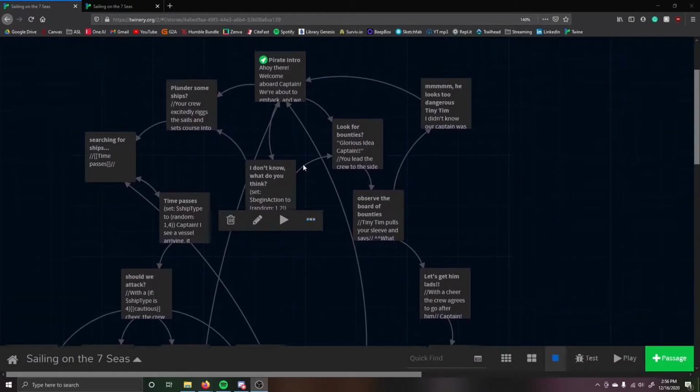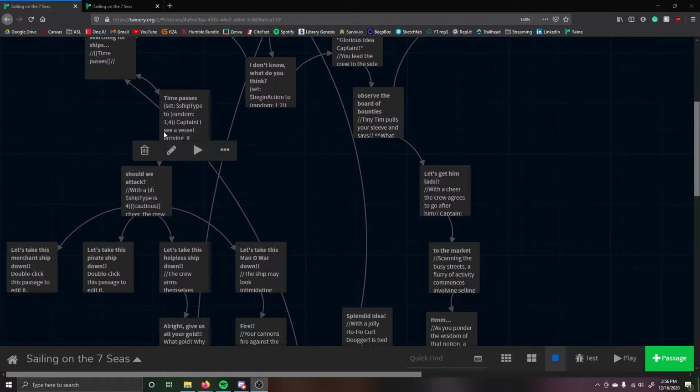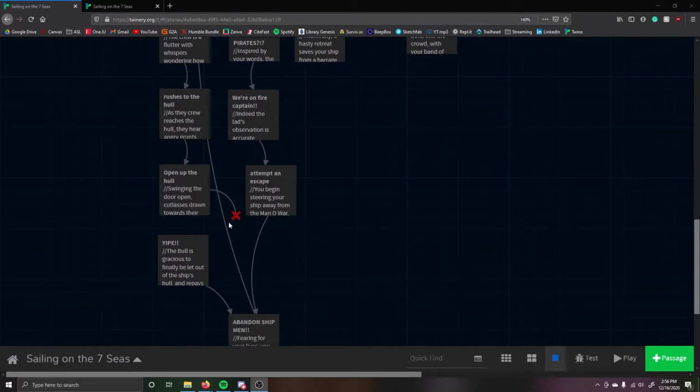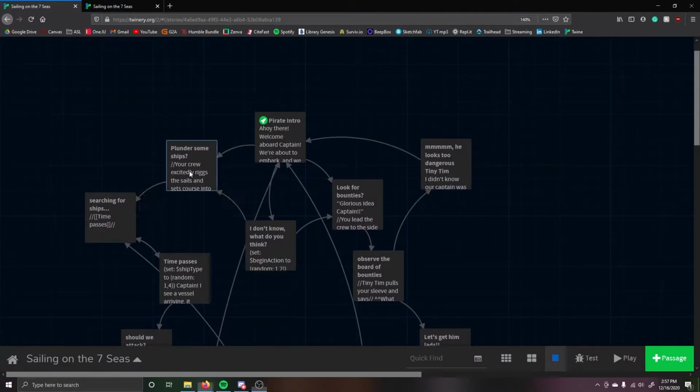Alright, so this is a pretty big update to the story so far. You'll see I have 4 paths coming off of the should we attack option. I've only filled out 2 of them because it took me a little while. And we have this weird error here I'm going to get into, but it should work when I do it. Let me show you what I have so far.